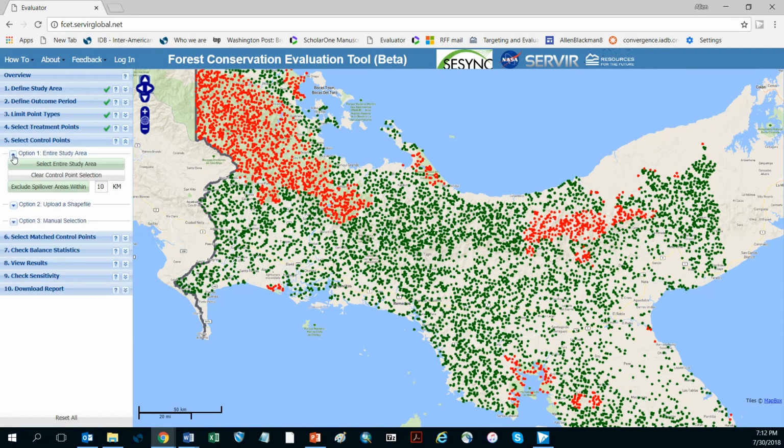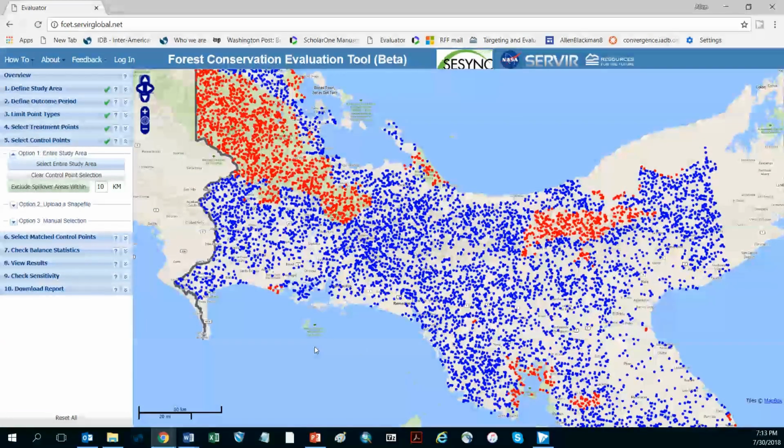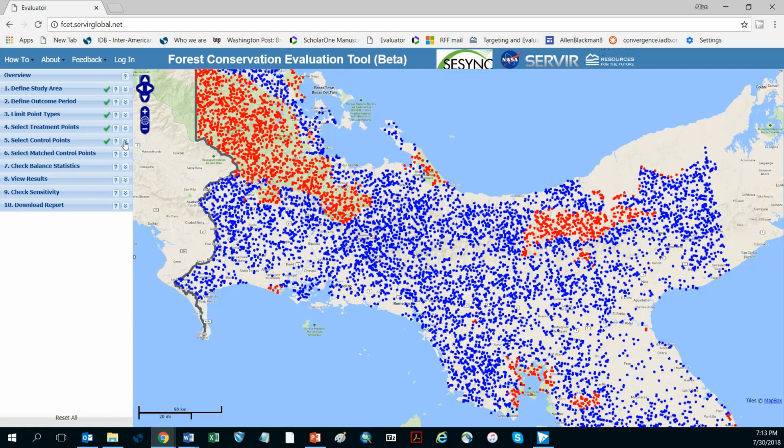But what I'm going to do is just select the entire study area. So I'm telling the tool that you can choose match control points from anywhere outside those red areas. When I do that, that set of potential match control points turns from green to blue. And I get a red check mark, which means that I can move to the next tool in the toolbox.